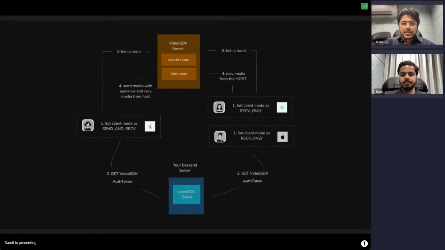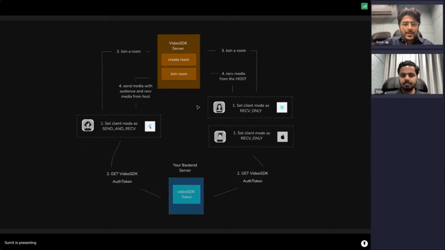Next, let's try to understand the architecture of ILS. We have these core components, starting with the VideoSDK server. You can easily create a room and join an existing room. We provide additional features, like collaborative features where you can build chat, and you can have your own storage.